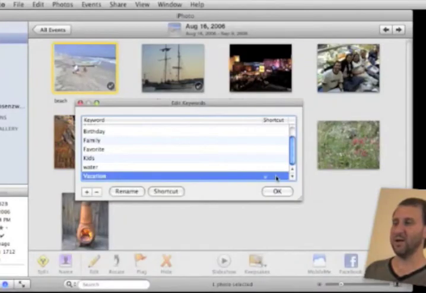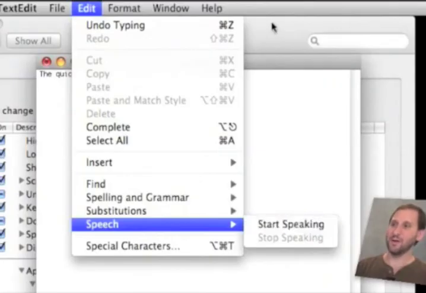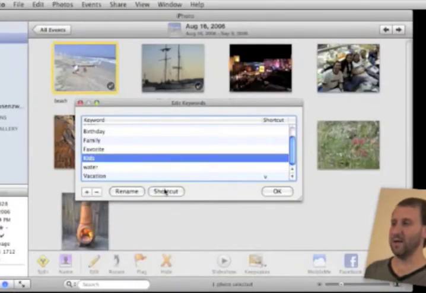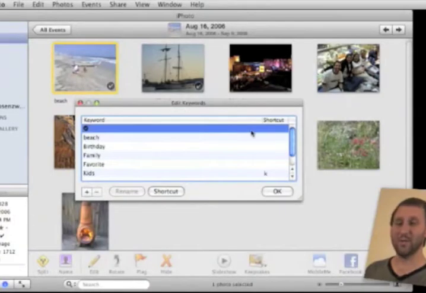For vacation, I can add a shortcut of V. We can create one. Click the X at any time to return to viewing all of your photos. For kids, I can add a shortcut for K. You simply want to create a keyword, landscape. You can also use checkmark to temporarily label something. For the checkmark, I could even add a shortcut for that. All you need to do is do a search for all of those.